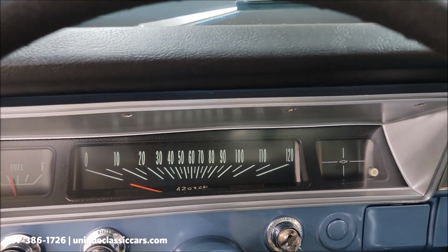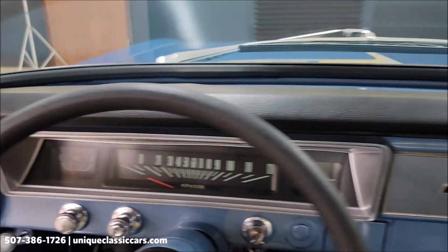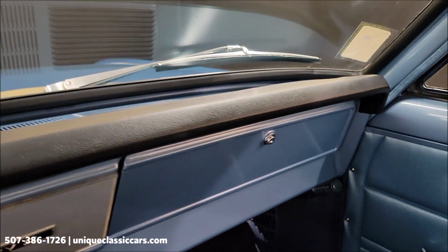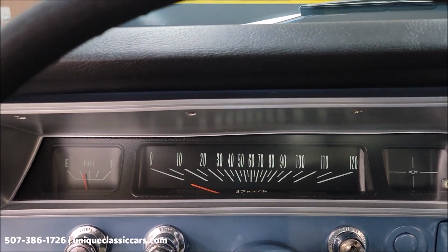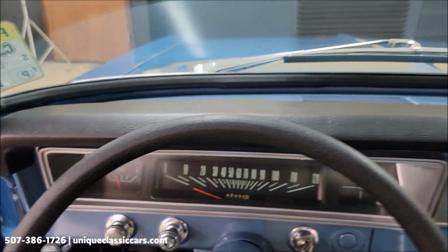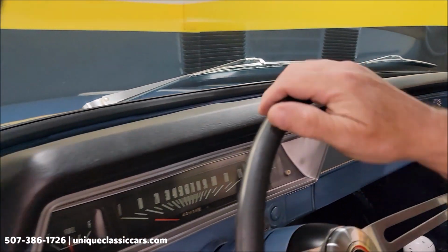And of course, little Chevy II Novas, very simple interiors. This one, radio delete. They kind of caught on with the drag strip people, because they were a small car and you could get a lot of horsepower underneath that hood and move them right down the strip. And listen to this one.